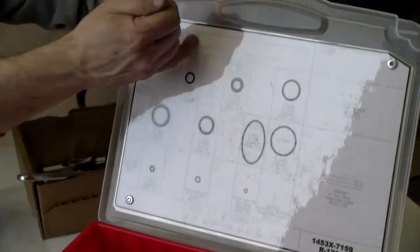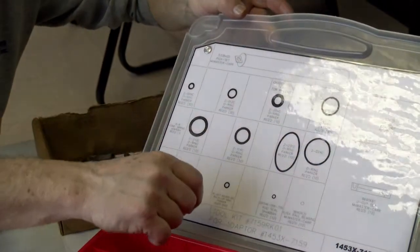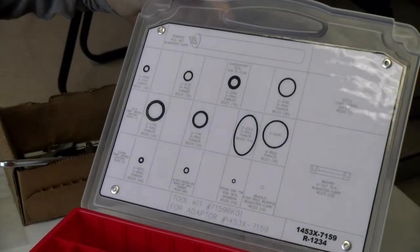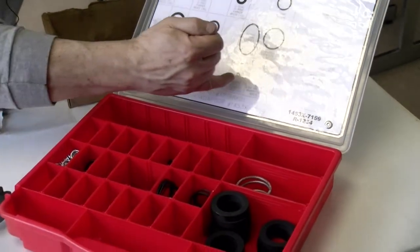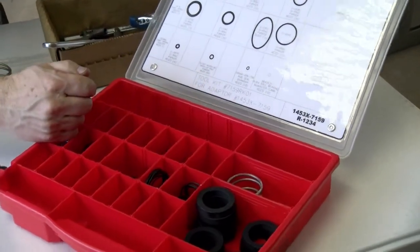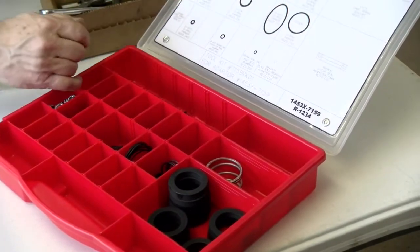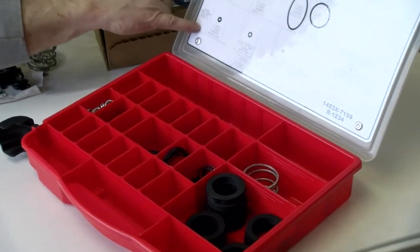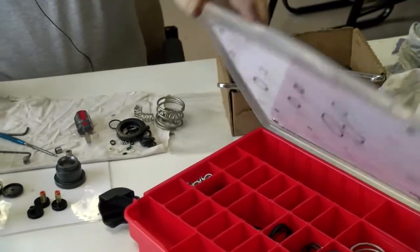You can see there's a pick set, usually sets right here for you to help you, and then O-rings. Then you have your gland seal. And you have a couple of washers and screws and compression springs. There's a couple more compression springs on this side. But it's pretty much everything that you need to rebuild the adapter.